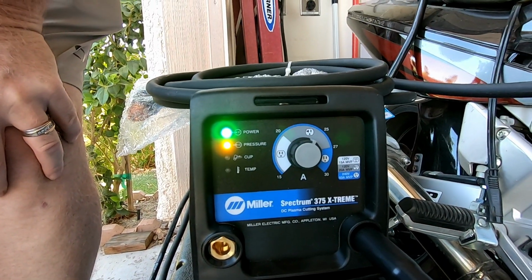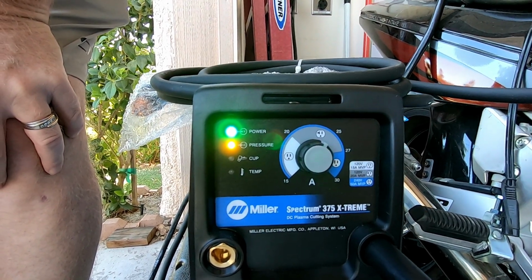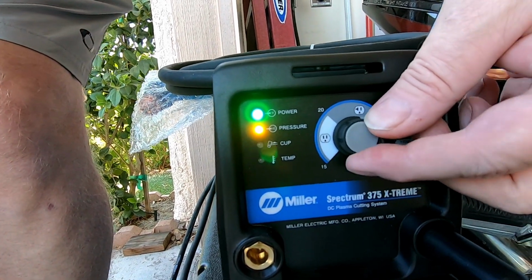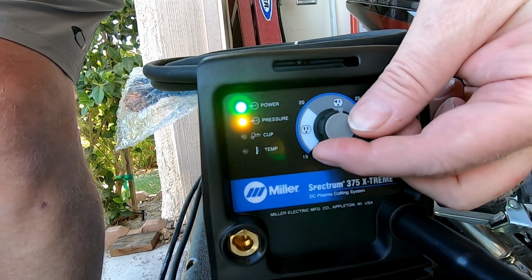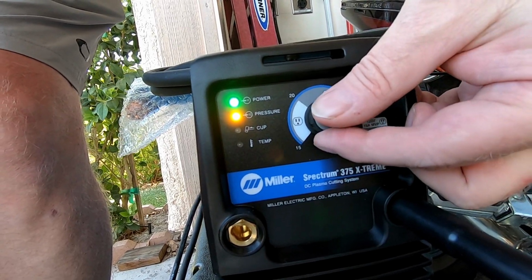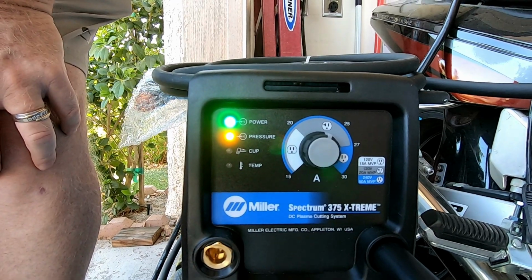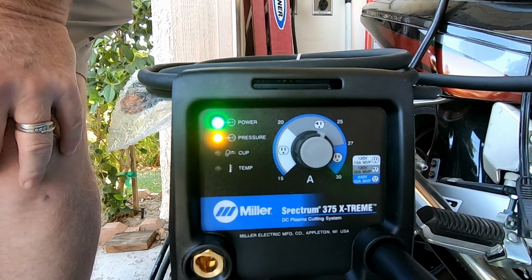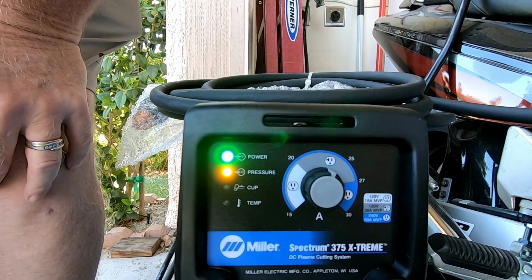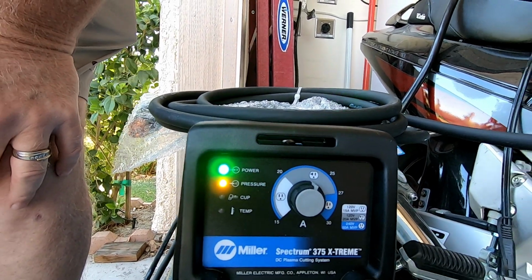Of course I'm not going to get pressurized air, because I don't have this hooked up to a compressor. But I think this is the only thing I would say was cheesy on it: here's 15, 20, or 50, and it doesn't change anything, unlike the welder. With the welder, you plug that in, and it'll tell you what voltage it is. It's got an inverter in there, so it'll run on basically anything, AC, DC. I think it'll go all the way up to like 600, so if you've got three phase, that's pretty cool.